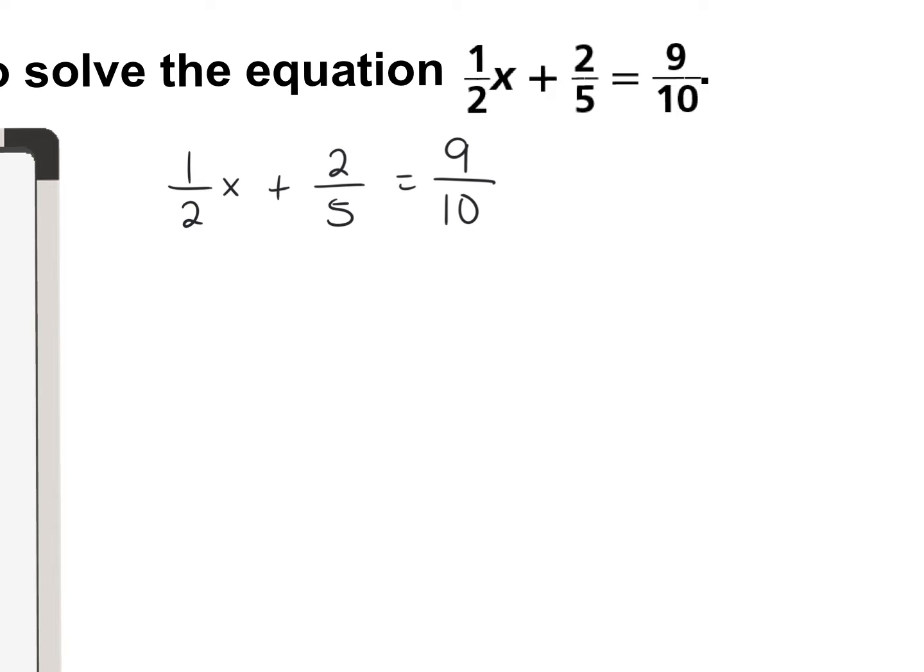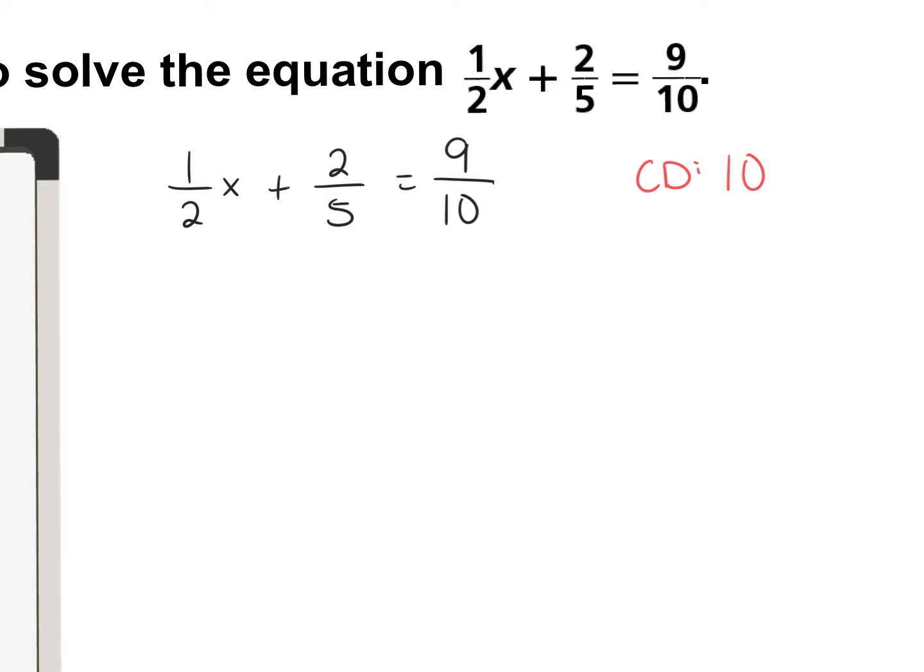Okay, so the way we do that is raise your hand if you hate fractions. Don't like dealing with them. Raise them higher because I know you hate them. Okay, first thing we want to do is get rid of them. Looking at the denominators I have right now are 2, 5, and 10. I want to pick a common denominator. We're going to get in the habit of writing CD down. Common denominator that all three of those can go into. Does everyone agree that our common denominator can be 10? Okay, all three of those denominators can go into 10.